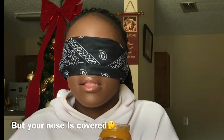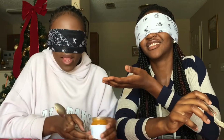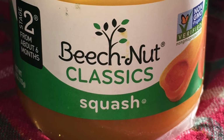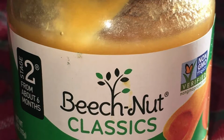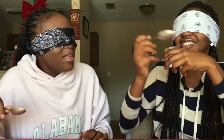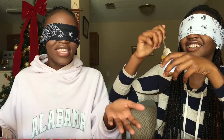This is number 4, I think. Okay, I can smell this from all the way over here. Is it meat? No, it doesn't smell like a meat. Might be a vegetable. Let me see. Man, my blindfold is cut. Here's the jar. You can smell it, but my blindfold is covering up my nose. Here, hold it. This is a meat. No. This is a grain. This is a grain. Really, Kayla? Where's the jar at? Right here.